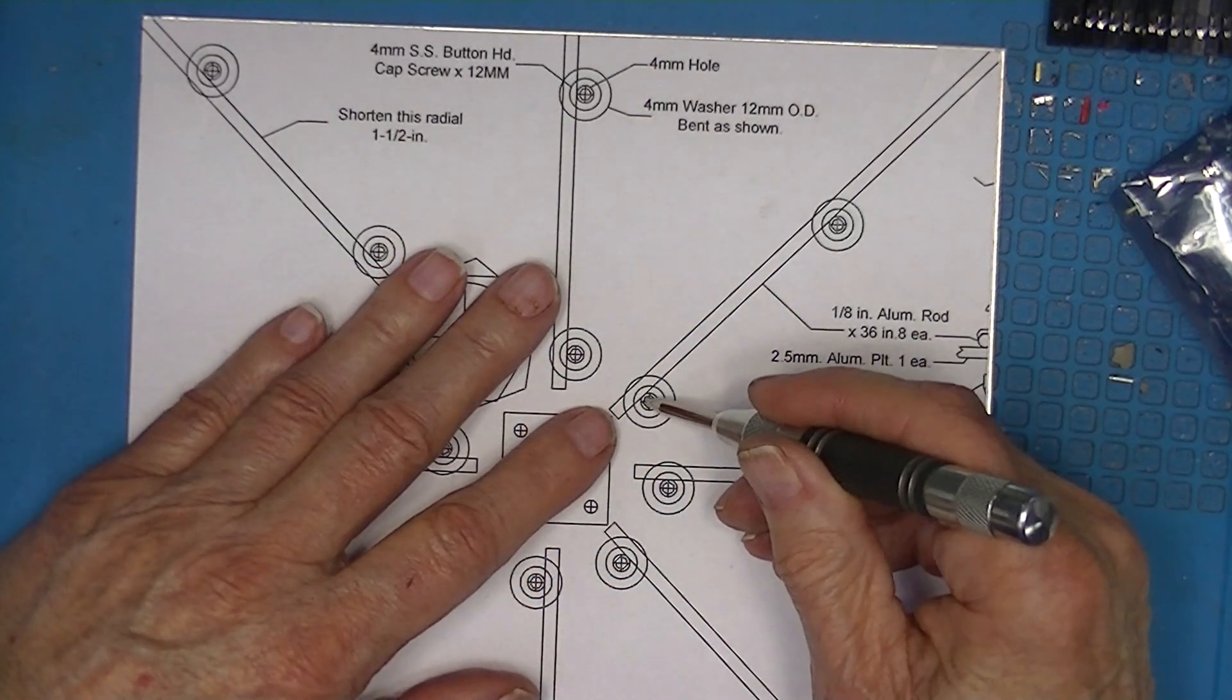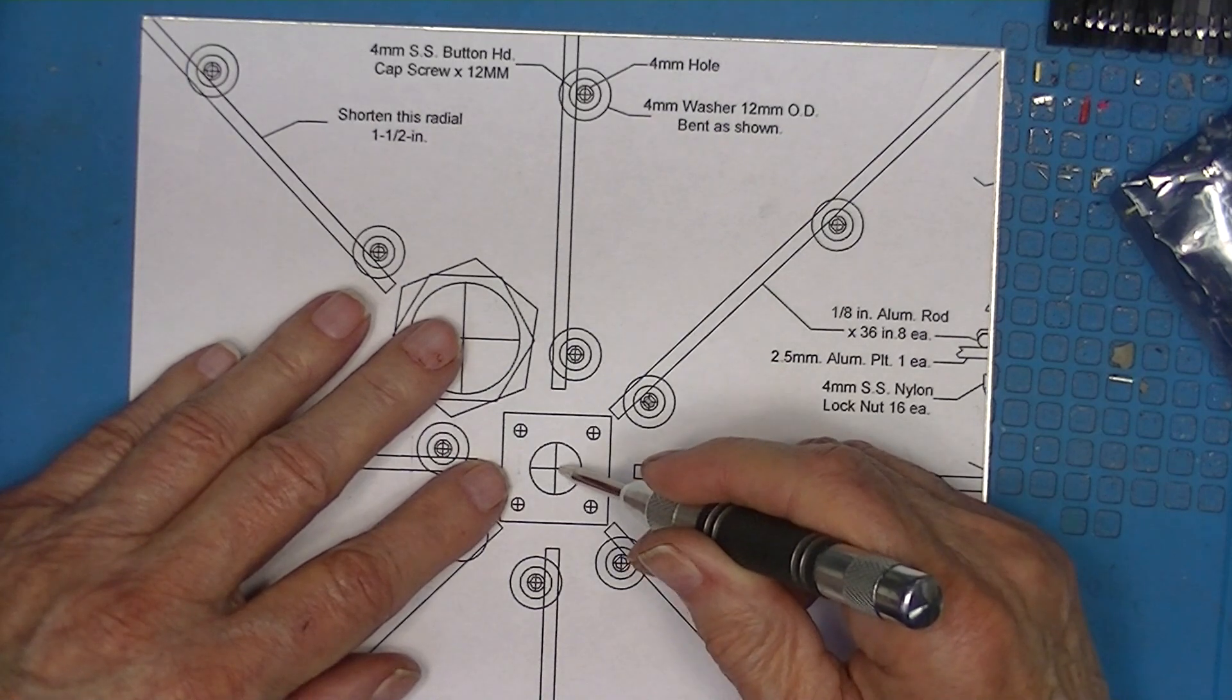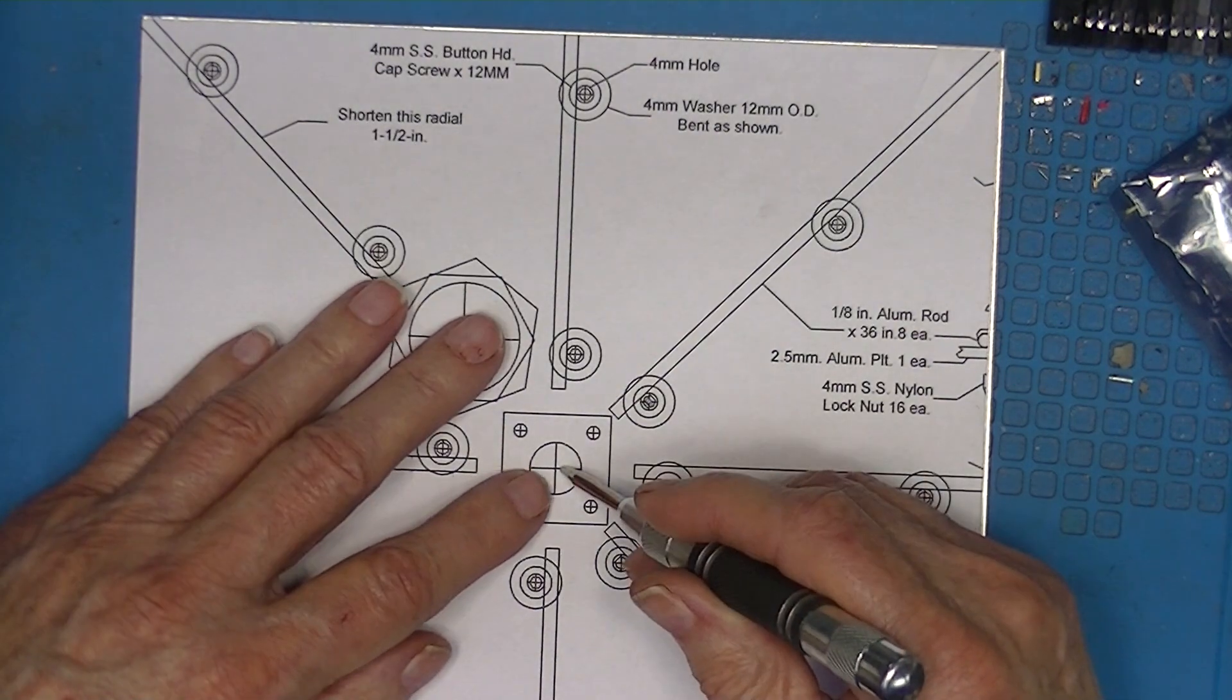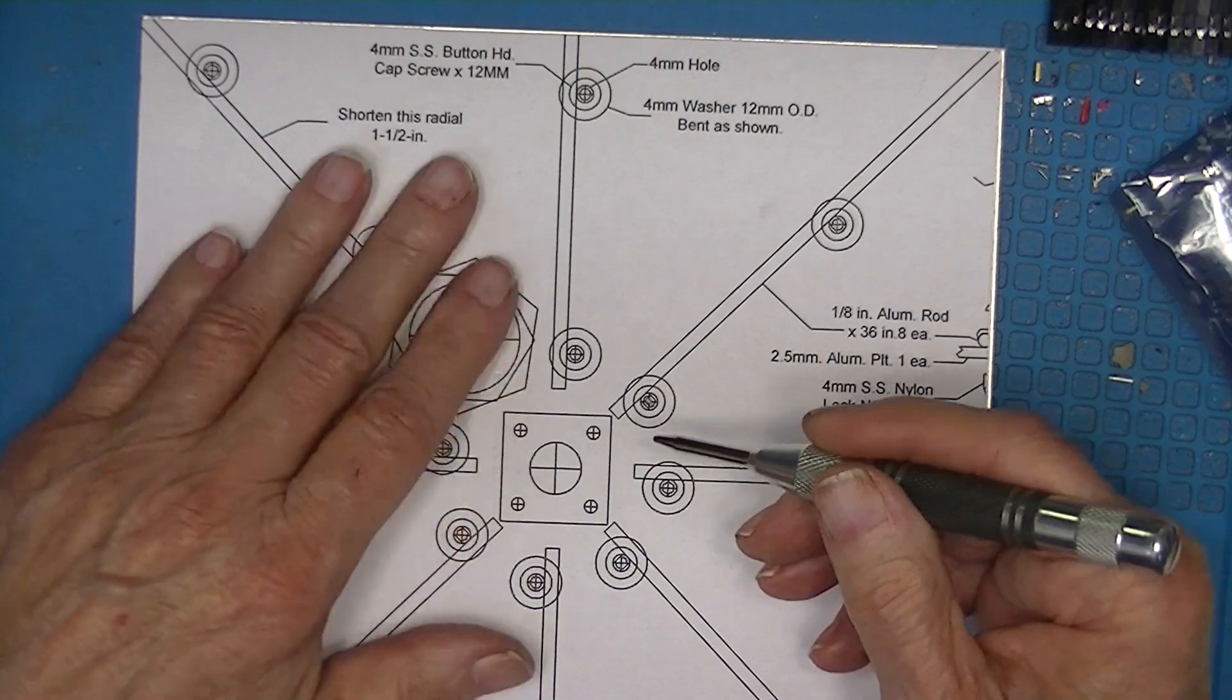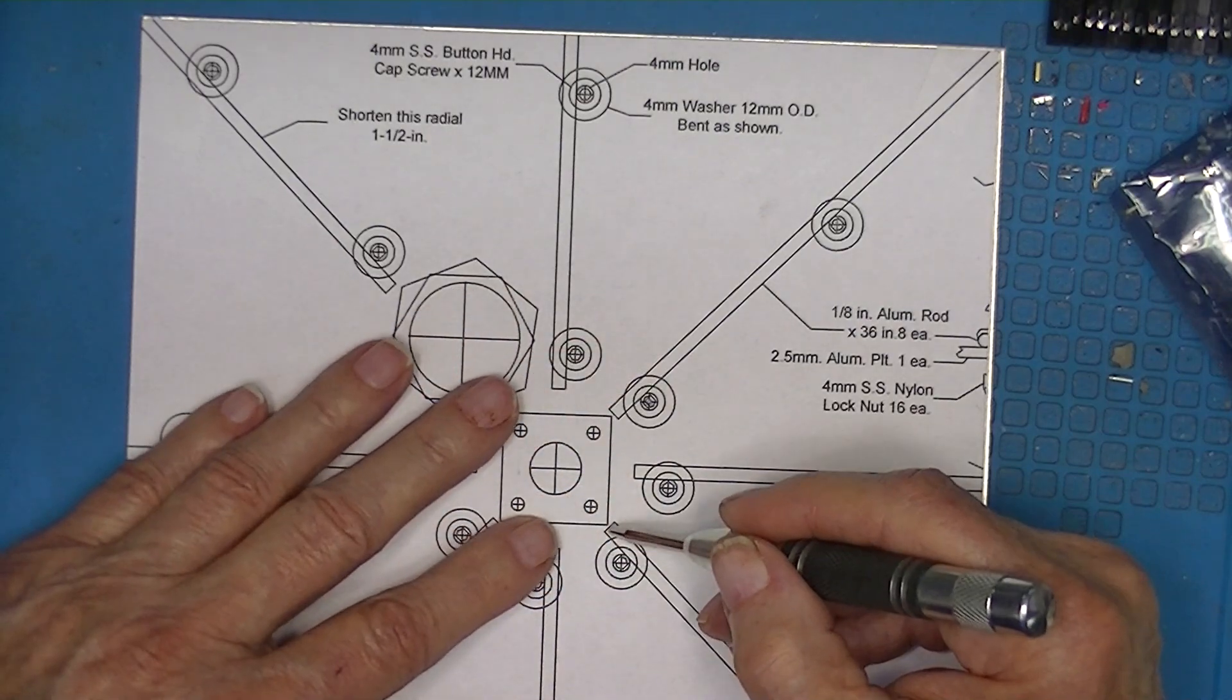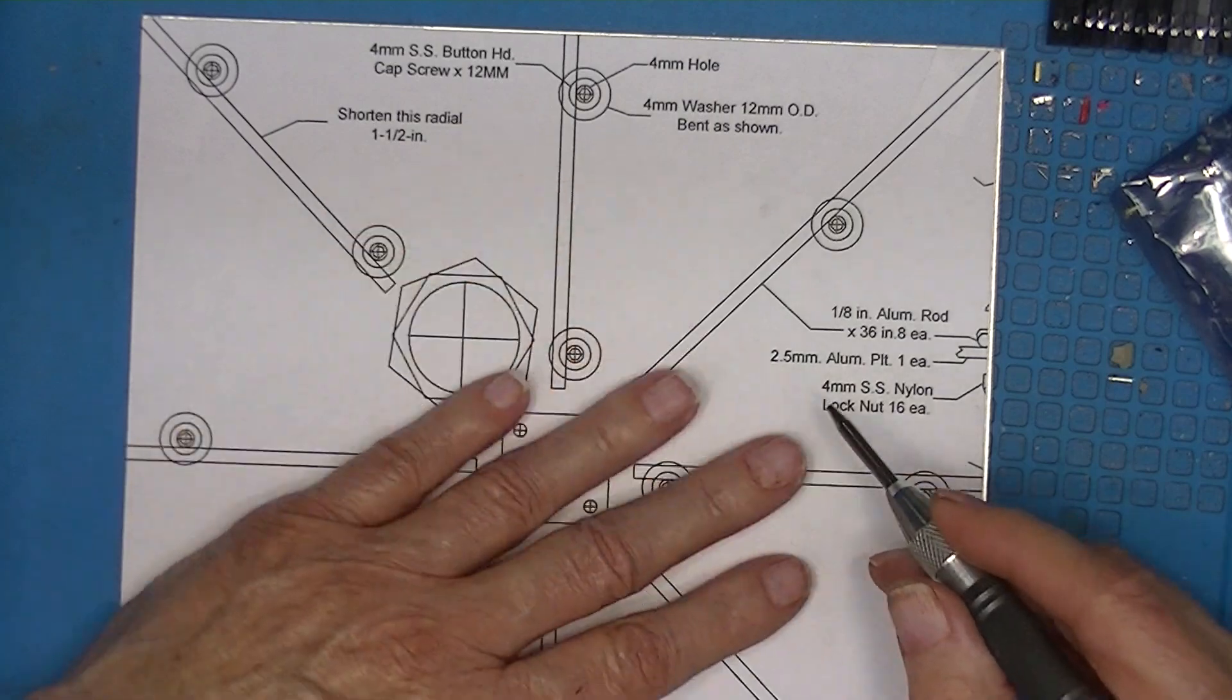If you try to drill this with a full size drill, especially something like this, it's going to walk. So we always want to step drill these—a little hole, a bigger hole, and then a final hole. Except maybe for these M3s. But I'll drill the center punch and center drill everything.